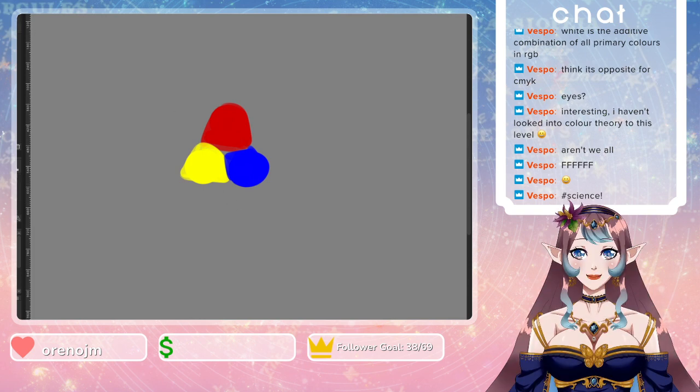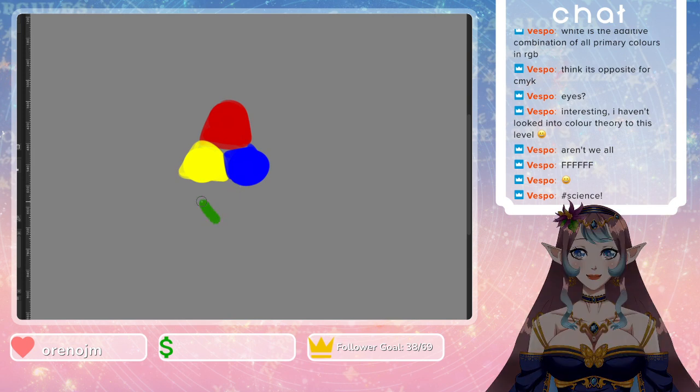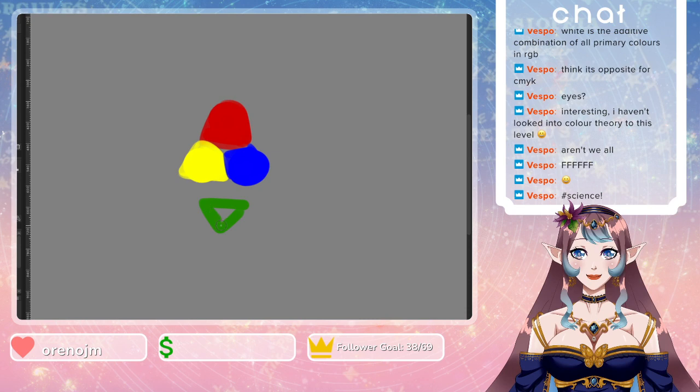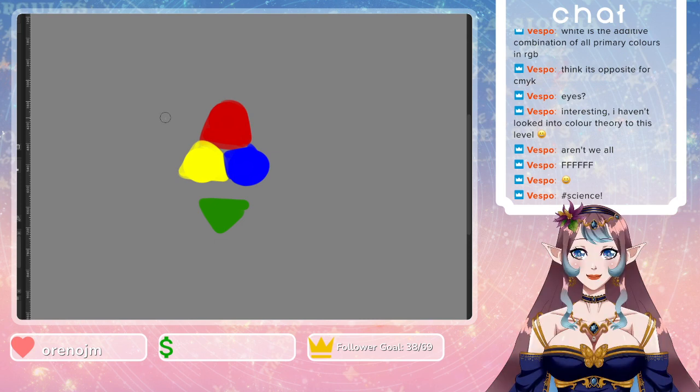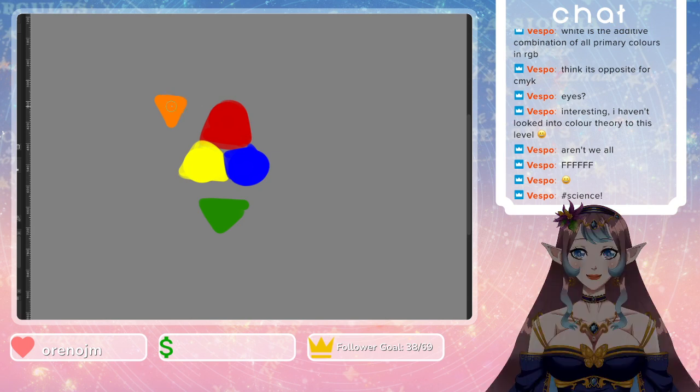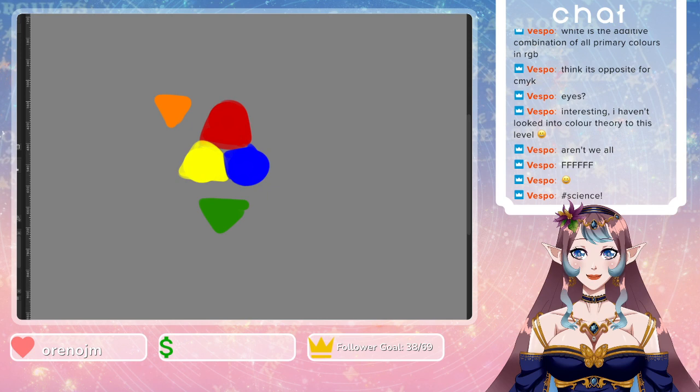It's going to give you green. So your secondary color would be green. Same thing, if you mix yellow and red, it's going to give you orange. And then if you mix blue and red, it's going to give you purple, like this.